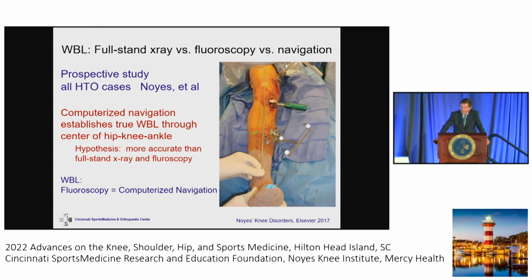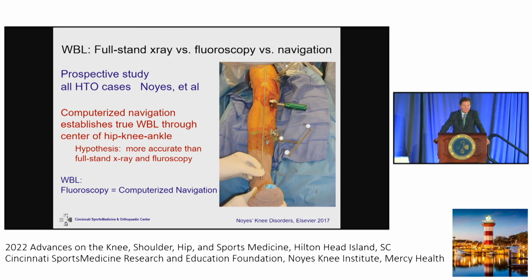And we found that if you really use fluoroscopy at the time of surgery, you can reestablish that weight-bearing line. And I'm pushing at the heel, and the knee is at 5 degrees, and I'm trying to push as hard as I can at the heel to close both compartments. And if I do that, I can get a measurement that is just as accurate as navigation. At least statistically, we showed that. So we were able to drop off the navigation and be able to use this fluoroscopy.